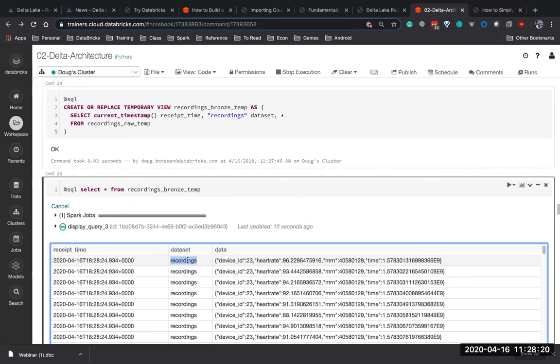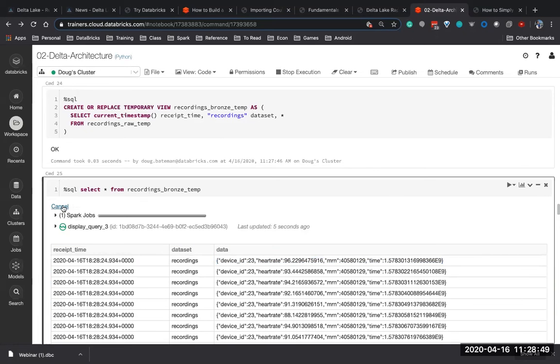So my bronze table is going to have the raw unparsed JSON and a little bit of meta information in it. I'm not even going to parse the JSON from my bronze table. And the reason for that is that if I parse the JSON, I'm giving it a schema at that point, and I want it to be really, really flexible. Now, there is a bit of a plug for Spark 3.0. Spark 3.0 is actually going to add a JSON data type to be part of Spark so that I can work with JSON natively in my SQL queries. And that'll be really cool. And we're looking forward to the release of Spark 3.0.